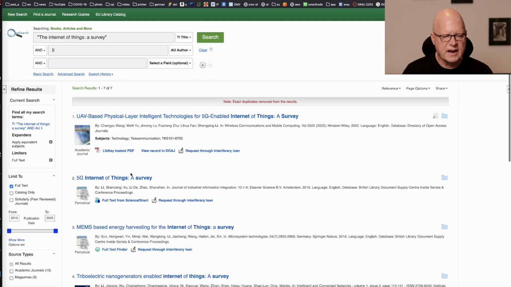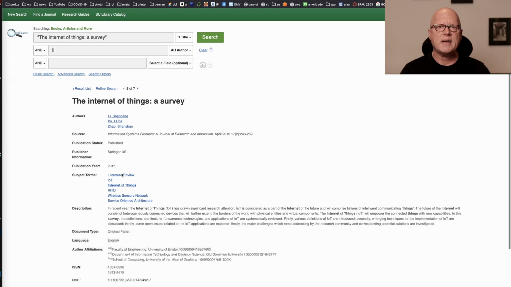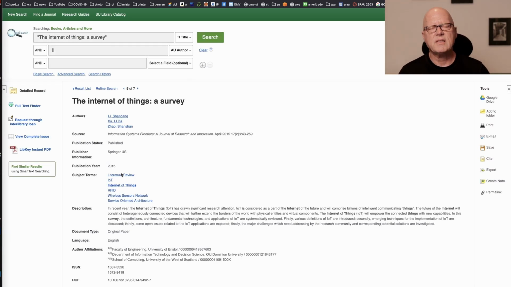I see that here the fifth item down the list is the article that I'm looking for, and it is by the same authors in the same journal and the same year of publication and the same page range. So this is the article that had been referenced in the PDF file that I had been annotating.